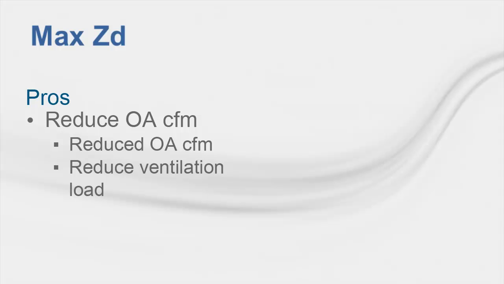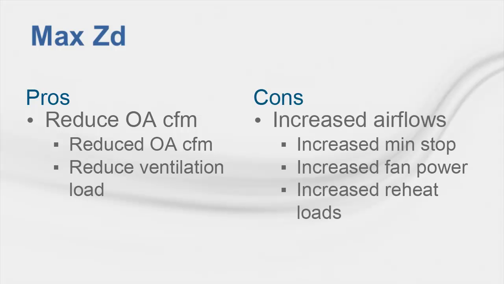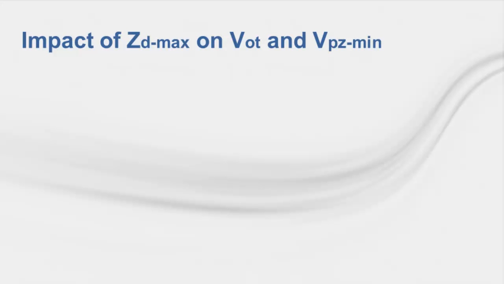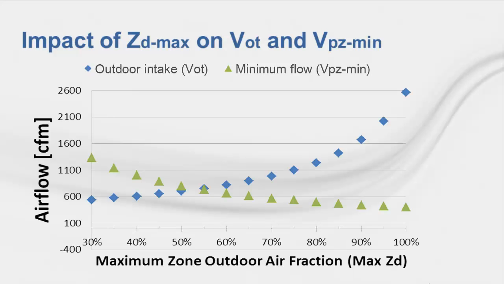It is left to your discretion to define the max vent Z ratio allowed value, but beware that this input can drastically change your energy analysis results. While reducing the ventilation fraction decreases outdoor air intake flow and ventilation loads, there are drawbacks: it increases fan energy due to higher system air flows, and it increases the amount of VAV reheat required to temper air delivered to affected zones, or may lead to overcooling without reheat. A plot of the two-room example shows that as you decrease max Z sub D, outdoor intake air flow decreases while critical zone minimum air flow increases, resulting in more fan energy and reheat during system simulation.